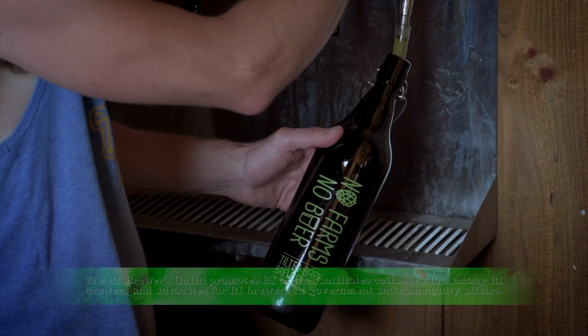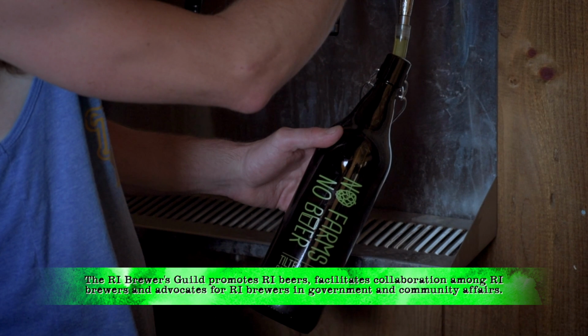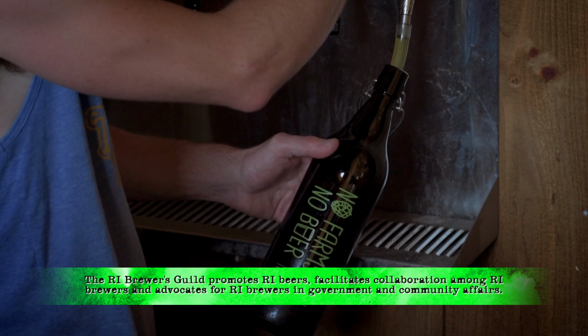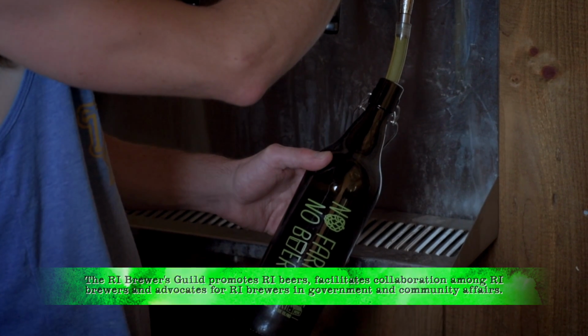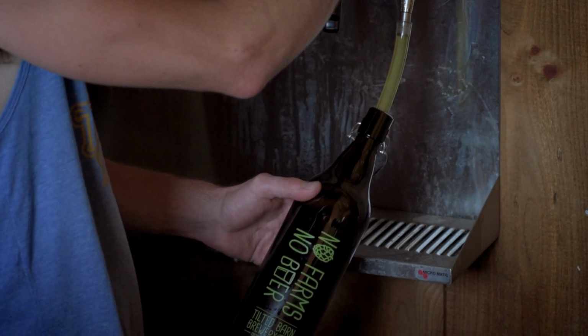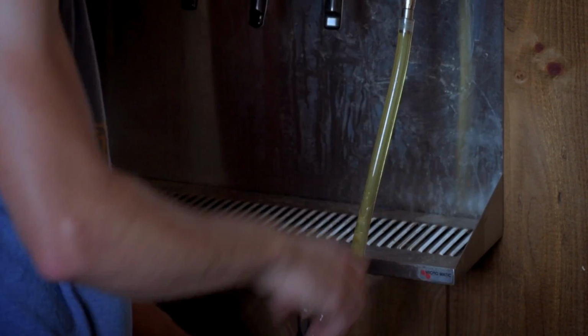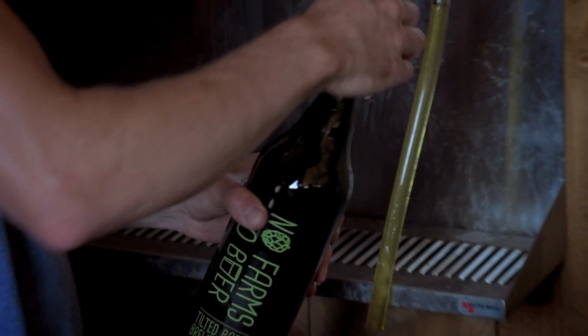What do you think about the new movement that's going on in Rhode Island with craft beers? Yeah, it's blown up the past 3 or 4 years, and it's great. It's a really tight-knit community. There's a Rhode Island Brewers Guild, so every brewery in the state is part of it. We meet every few months, and we feed off each other. Up until a few years ago, there was really only one brewery in the state, Newport Storm, and some brew pubs. But now we're up to, I think, 13 or 14 breweries.